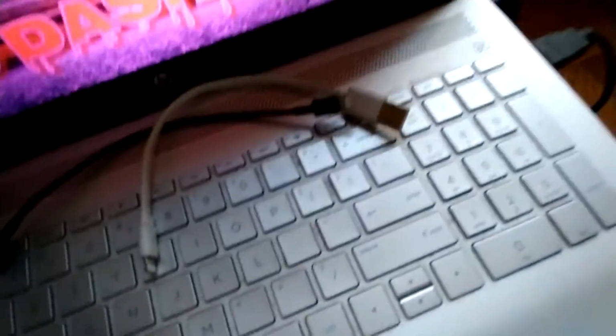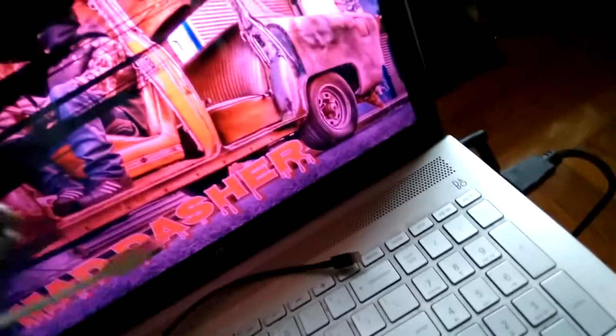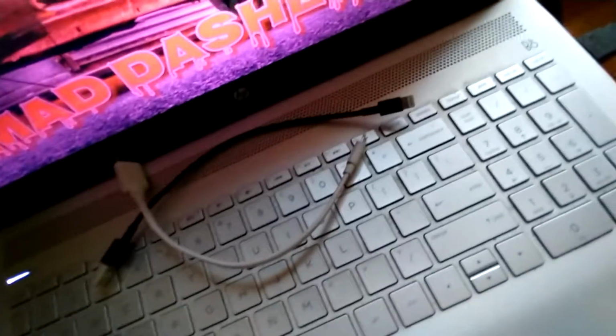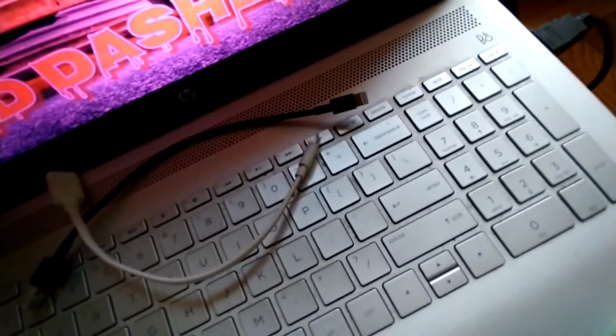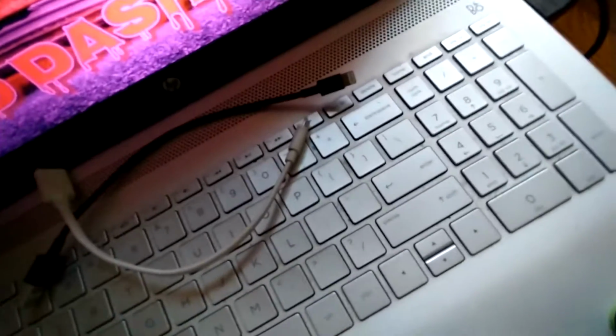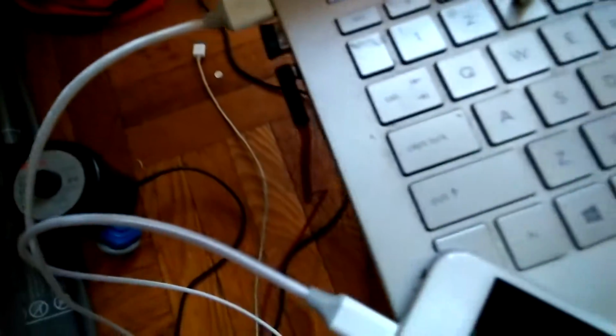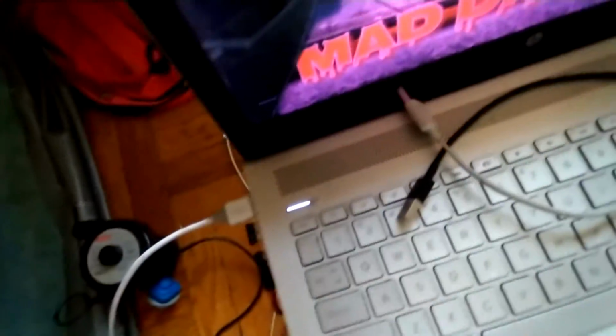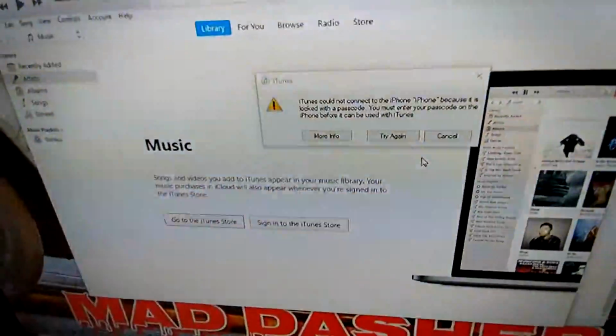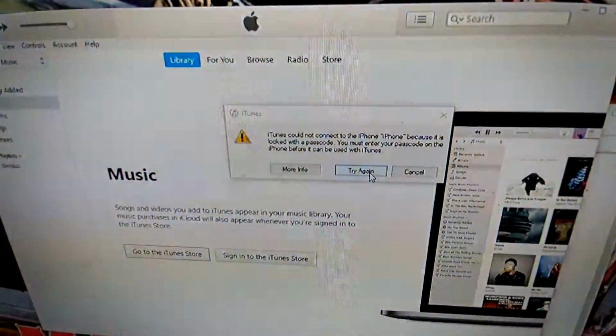I already had these 2 cords, and from watching videos on YouTube, they said it could be the cord, so I went out and I bought this cord. This one is like a rope type of material, but it's long. It's not short like these two, and that didn't connect me to iTunes either. So I went through and watched maybe 5 or 6 different videos on YouTube.